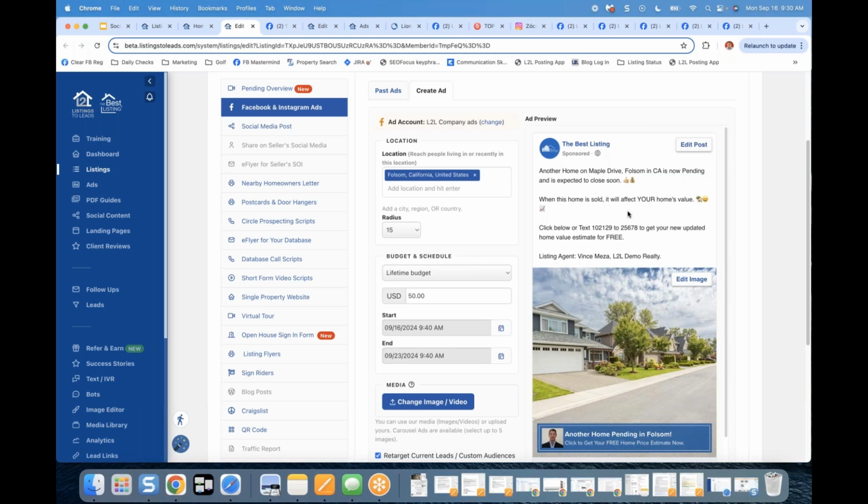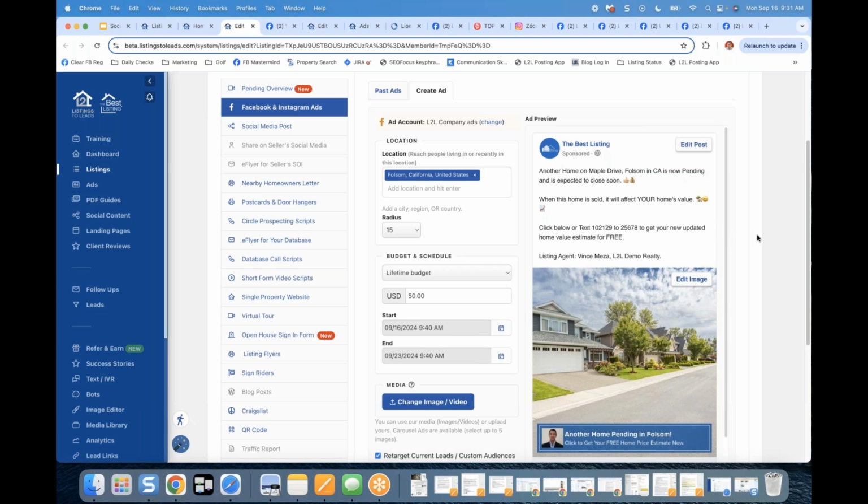Now, here's the beautiful thing. All you had to do was add the listing into your account as normal. Whether it comes in from a data feed, that's awesome, or if you need to add it manually, like I show in the video, it takes two or three minutes. It's the best content you can create, because then we create all of the ads like this. We create the post, the e-flyer, we create everything.